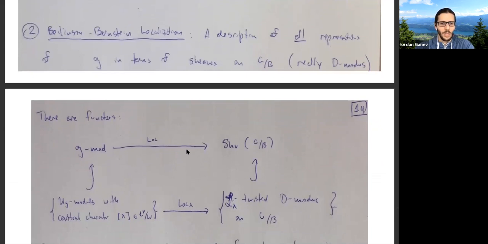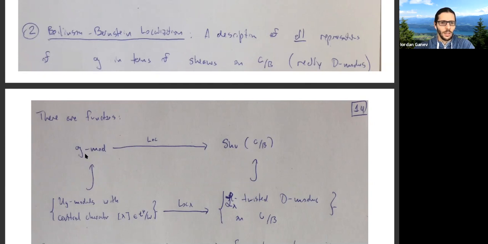So there's this localization functor from representations of the Lie algebra. I realize I'm moving back and forth between mod and rep, but it's the same thing. So, for representations of the Lie algebra, you can take any of them and define a certain sheaf on the flag variety. In some sense it's similar to this induction construction, but actually, scratch that. It's not really similar. It's a different procedure.